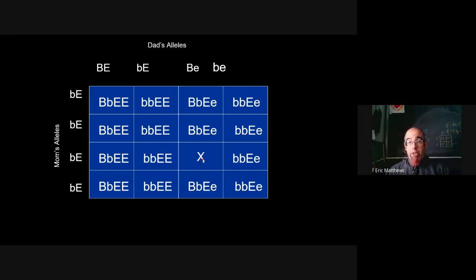So we already have the genotype, big B, little b, big E, little e. And then the phenotype, the physical traits, it's going to have the dark eyes, brown, and the dark hair, black. Done. So that's all you would be expected to do for these linked traits. It's really not that bad. It just looks scary.